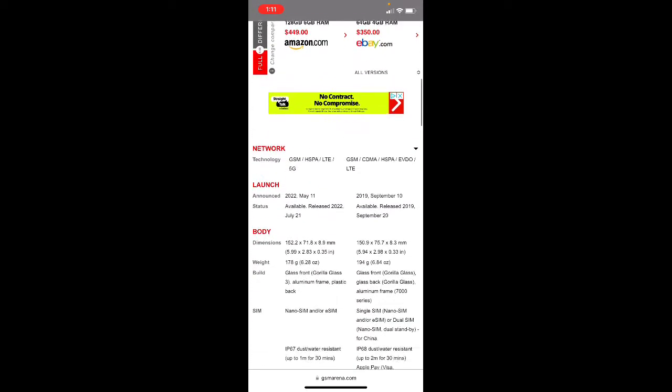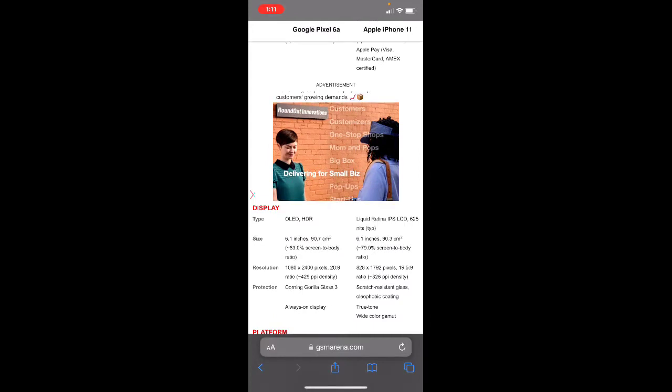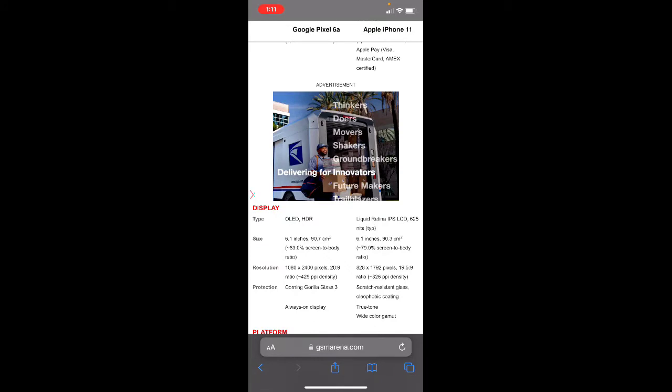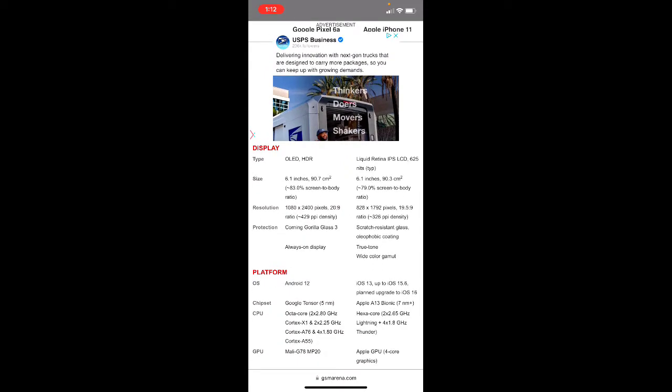So let's talk specifications. So the Pixel 6a has a 6.1 inch full HD plus display versus the iPhone 11's 6.1 inch IPS LCD display. Okay, it's using Gorilla Glass 3. It's an A series, so it's not gonna have top of the line hardware in terms of glass and build, because the A series for Google is kind of like a budget line. It's a place where they can showcase their software. And you can see the iPhone 11 is very similar. It's a very budget-oriented but flagship-oriented iPhone now, especially considering that it's come down in price, right?